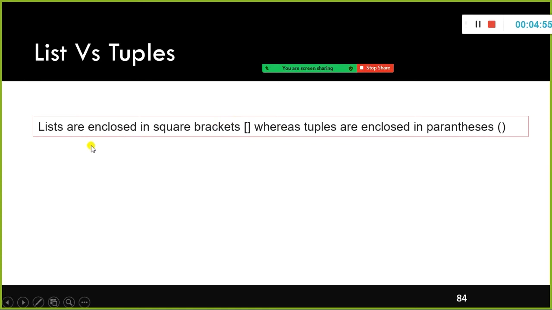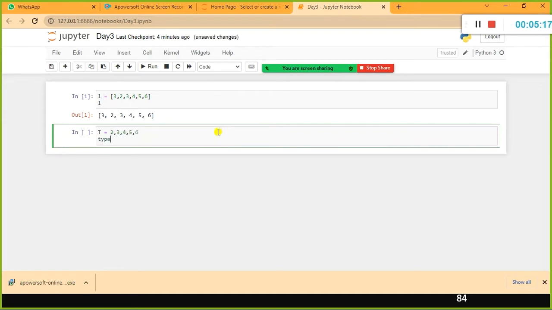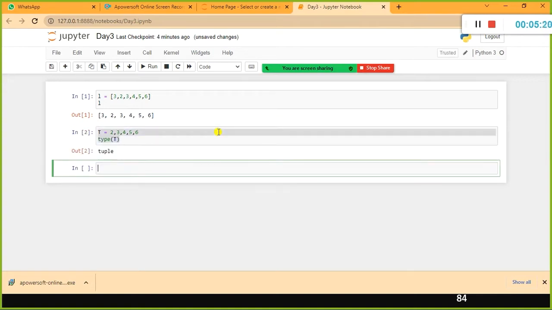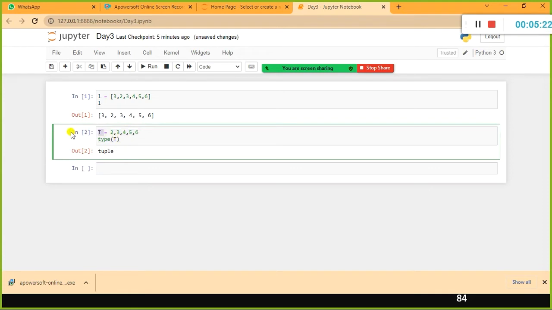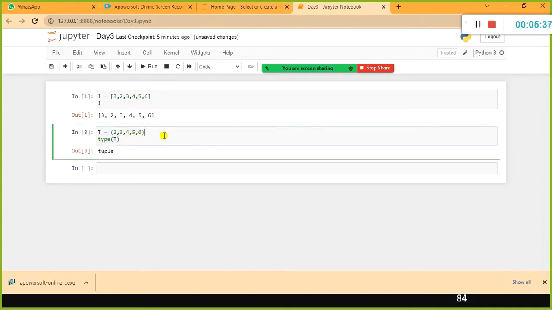If you want to define a list, you need to use the square bracket, whereas in the case of tuples, you need to use parenthesis to define a tuple, but parenthesis is optional. For example, I have t equal to 2, 3, 4, 5, 6. Here I did not specify any parenthesis. I was able to assign more than one value to this variable t, but it is actually a tuple. Here I did not specify the parenthesis, but you need to use parenthesis as per the Python documentation, the manual. This is what they suggest.